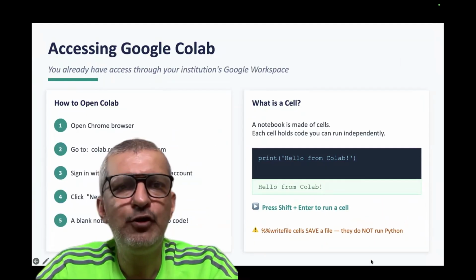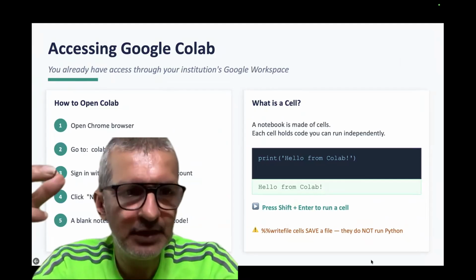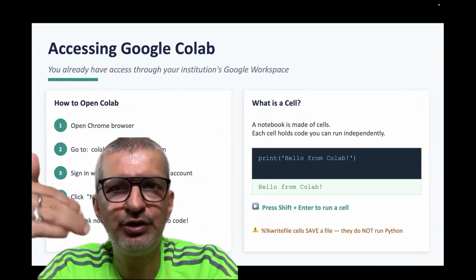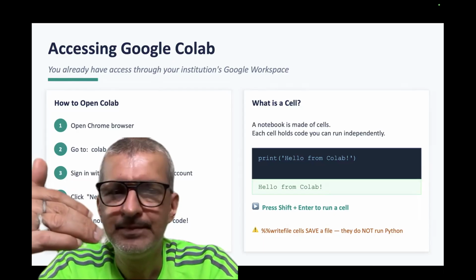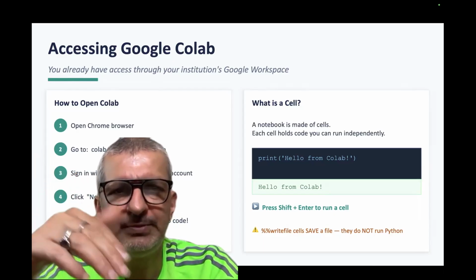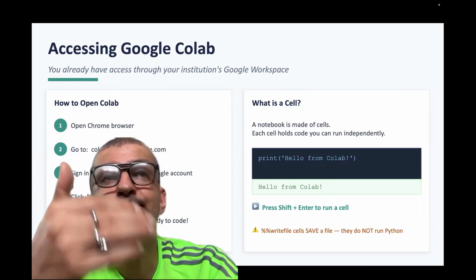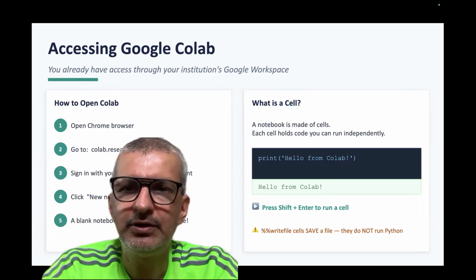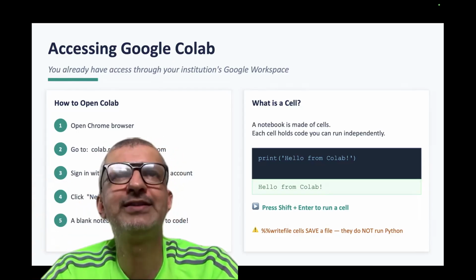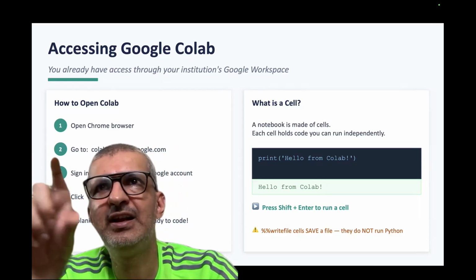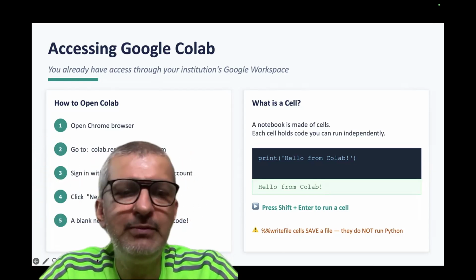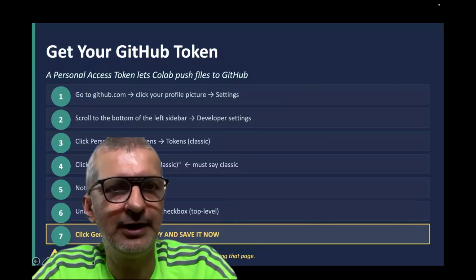Once you have opened Google Colab, you don't need to create a new notebook. Generally, when you are typing the code yourself, you need to create that, and then a blank notebook opens. But I just showed you how to import the existing Python notebook. This explains what a cell is. Each cell is a piece of code, where you write the code. So we'll be running using Google Colab.